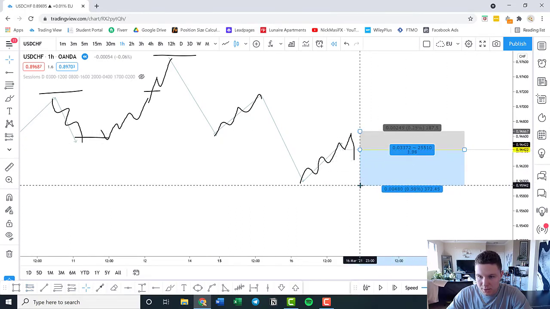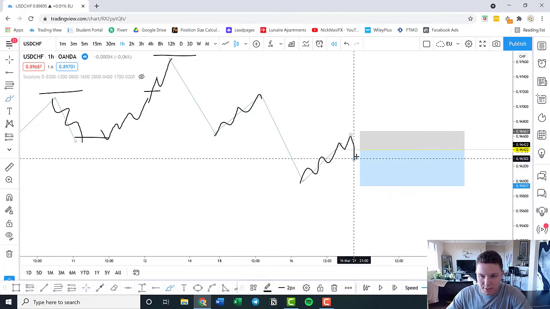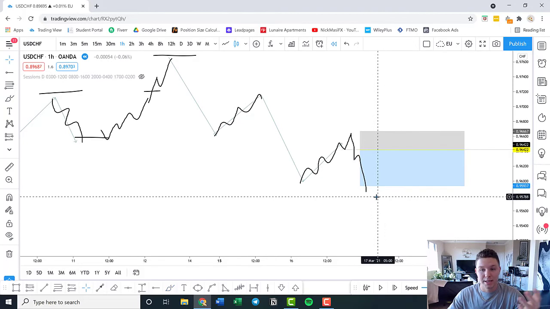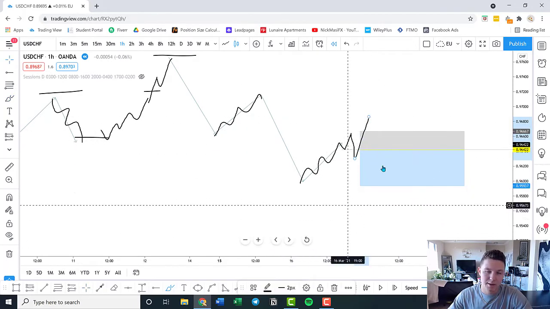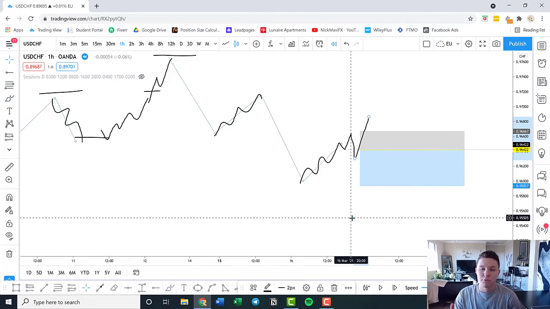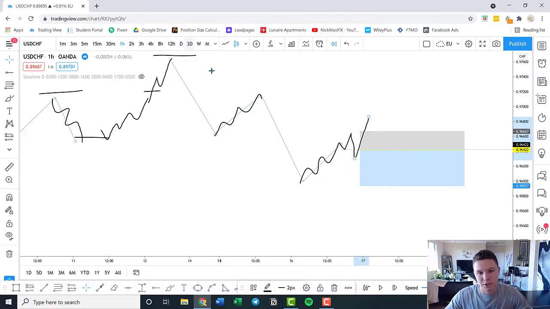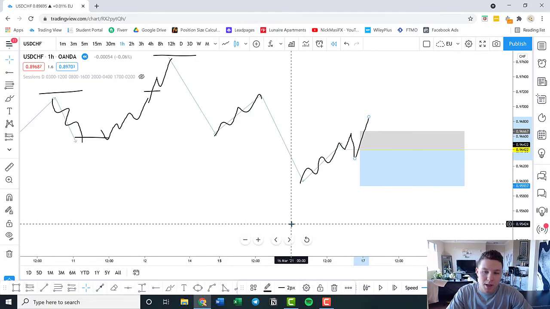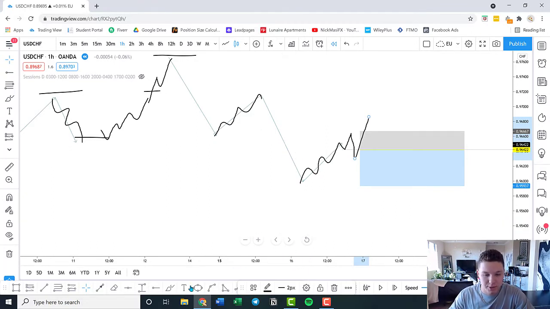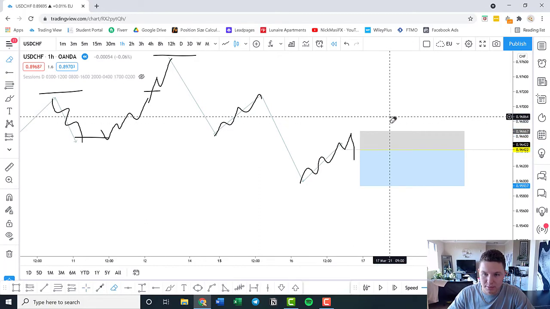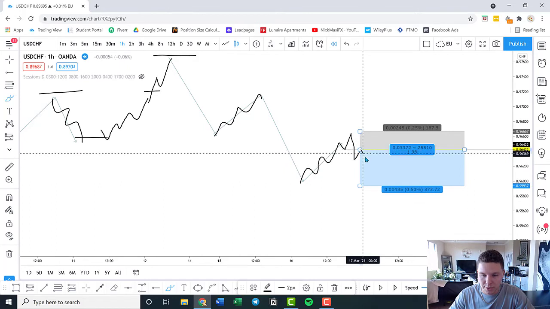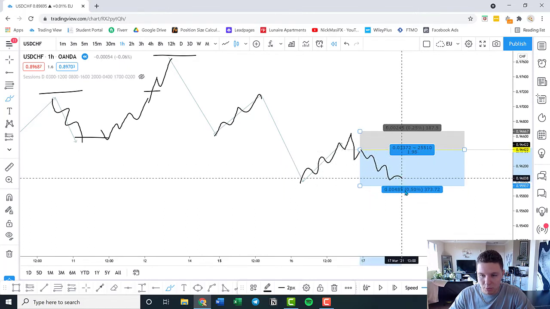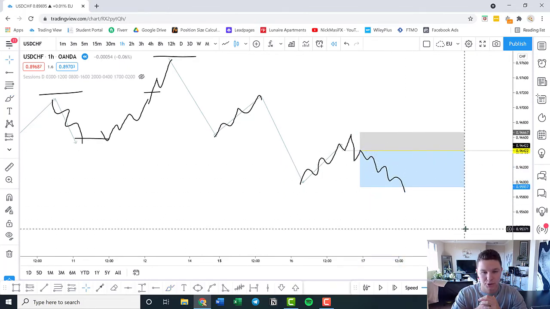24 pip stop loss to get 48. And sometimes this will happen. I'll miss my entry. That always sucks. And then there's times where it just goes right like that, and you take the L. But overall, we're trading in the direction of the 1 hour trend, which is what we want to do. We are waiting for a good sell signal. We're waiting for that momentum to shift and start going back into the bearish trend on the 1 hour. And just like that, this is kind of what a winning trade would look like using my trading strategy.